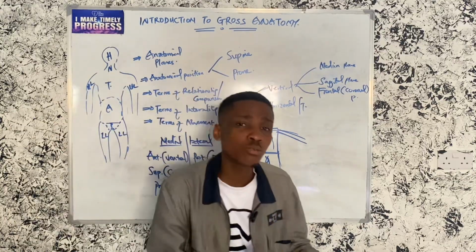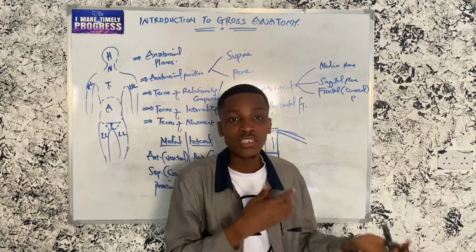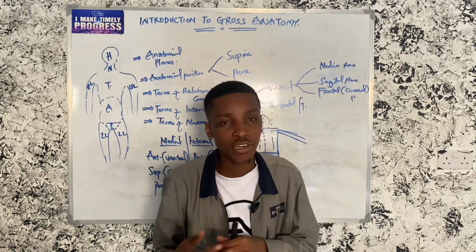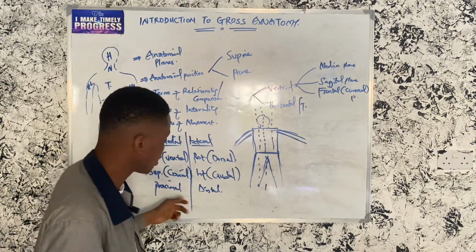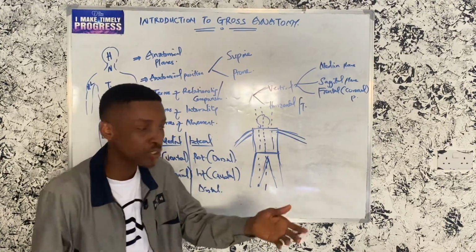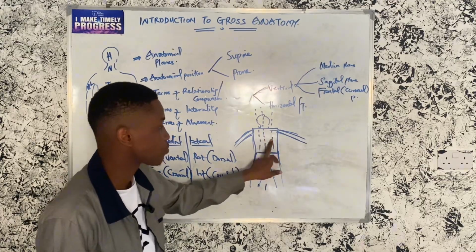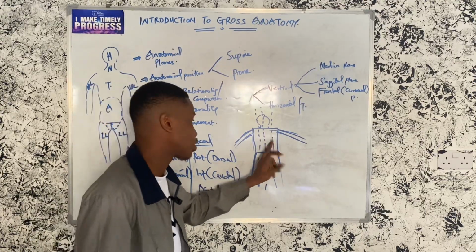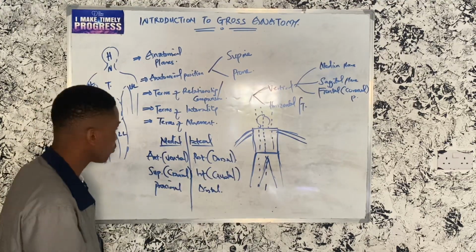Proximality is just the idea of closer to where it originated from. So this concept will even help you when you get to muscles. Origins of muscles are proximal attachments, but their insertions are regarded as distal attachments. So proximal is closer to origin, distal is far away from origin. Some books would say proximal is closer to our trunk, whereas distal is far away from trunk. That is axial skeleton. All right, so we go forward.